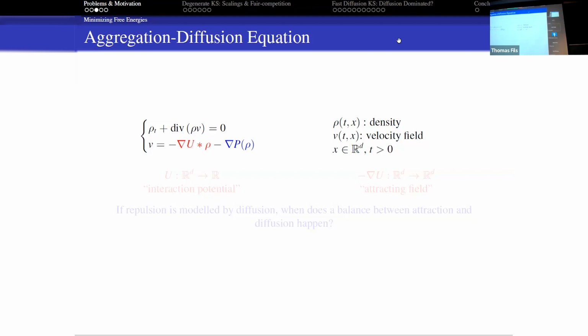Okay, why that? You can think about these models. First of all, why I call it now aggregation-diffusion, because if you just insert this guy here and you develop the two terms, you will get the same term as I had before, plus now the Laplacian of P of rho. So what you get is a diffusion equation, a nonlinear degenerate diffusion equation, coming from that term. Okay, but this is now completely local, while due to the convolution we usually refer to the other as a non-local term. Why is there some connection between the two?